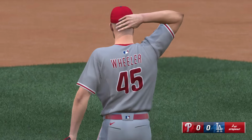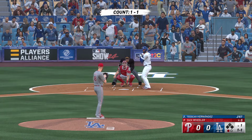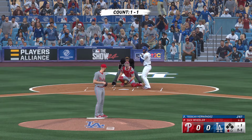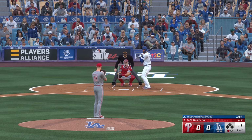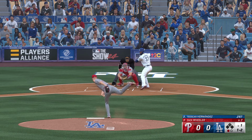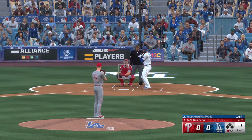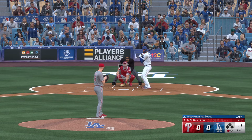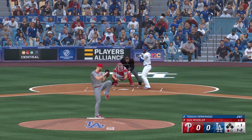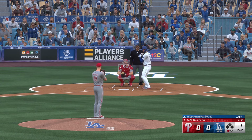Very frustrating right there as a speedy potential base runner, when with two strikes you just struggle to put the ball in play. You don't even have to get a hit at that point. You can help your team just by reaching on an error, but some way you've got to find a way to shorten up the swing and put the ball in play next time. Keeps the at bat going with a foul ball. One out, bases empty. And that's downstairs and outside.